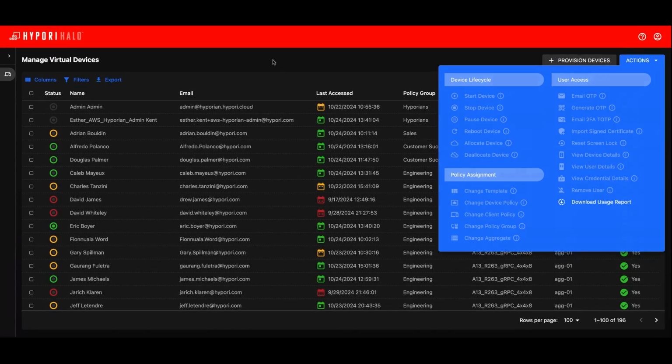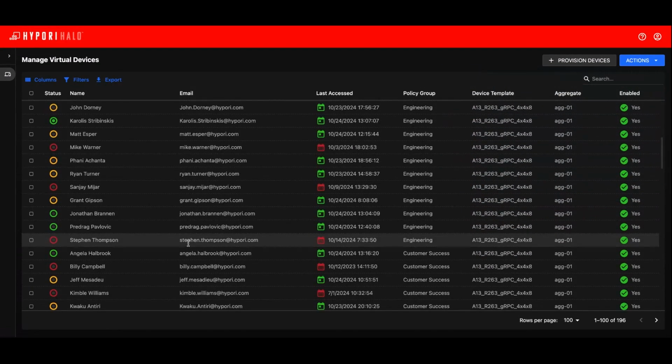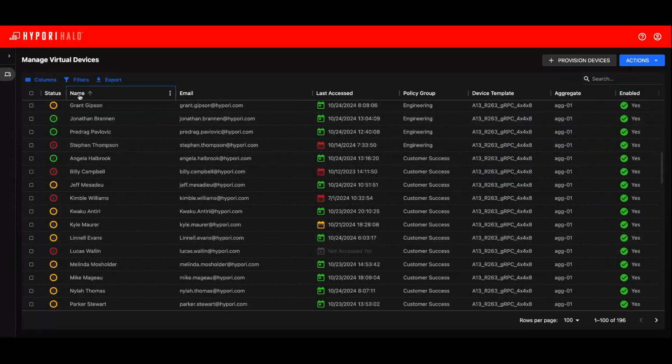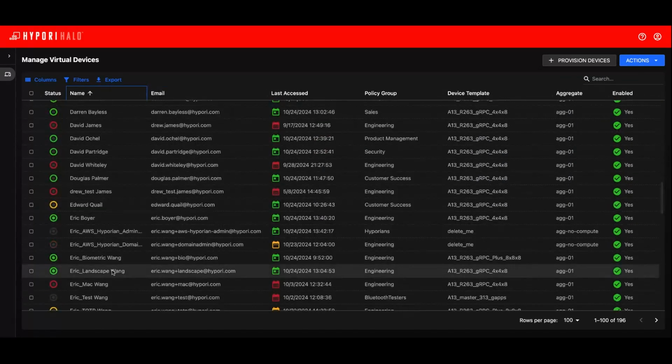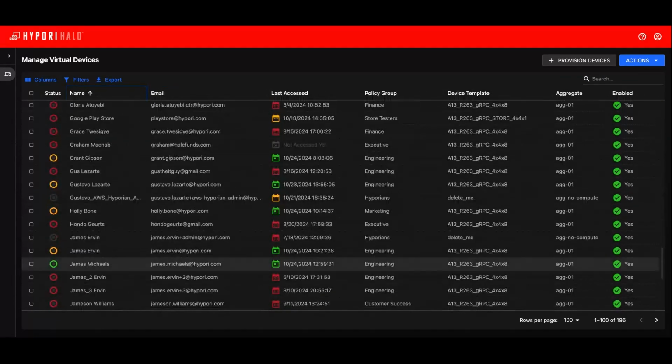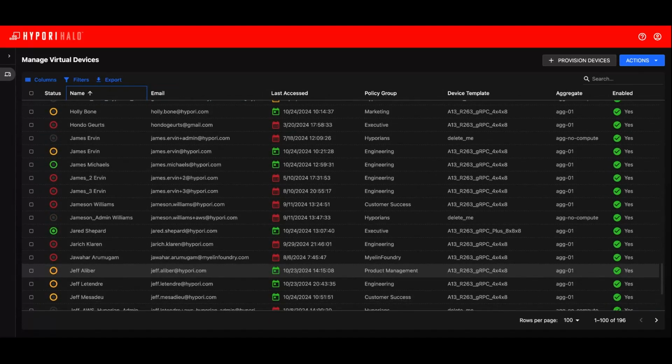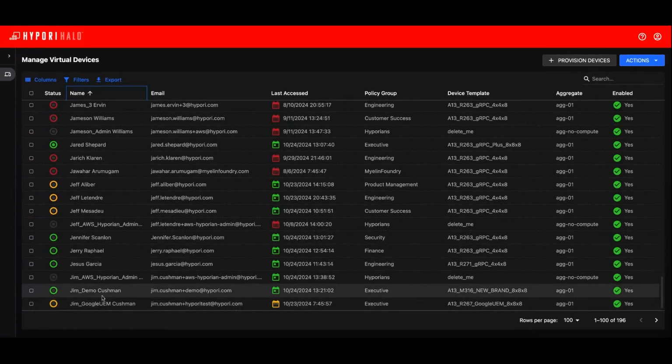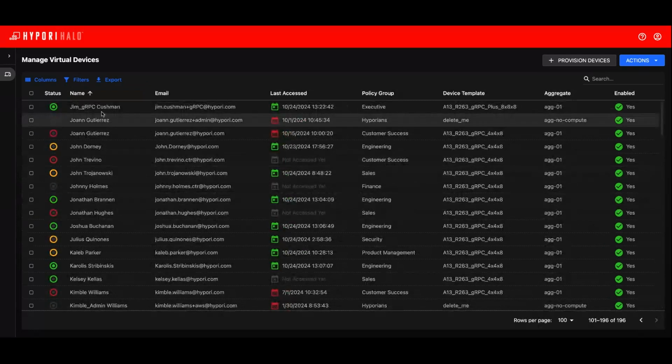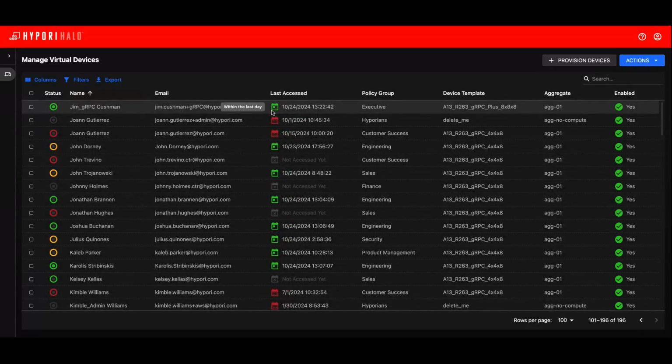So if I look at myself here and I go down and find my own application, let me just sort so I can find myself really quickly. Where am I? There I am. So you can see that I have a couple of accounts in here, and the one that I was demoing for you was this, my Hypori admin account. And then I can go to the next page, and you can see another account that I have that's active. This is the one that I was demonstrating.